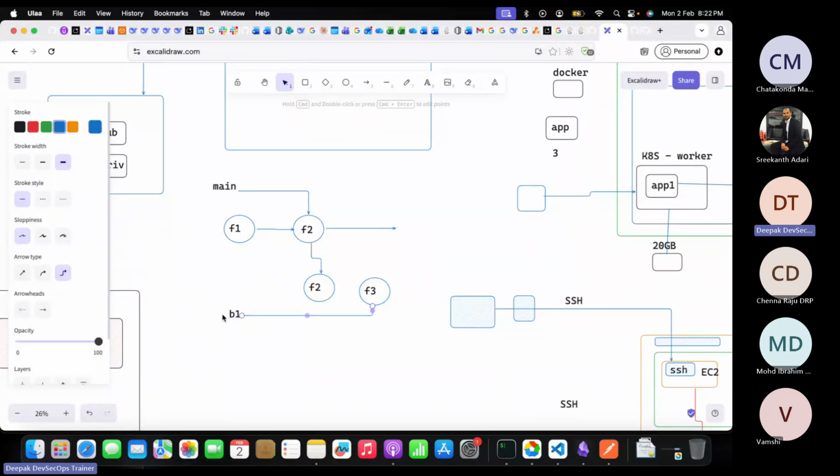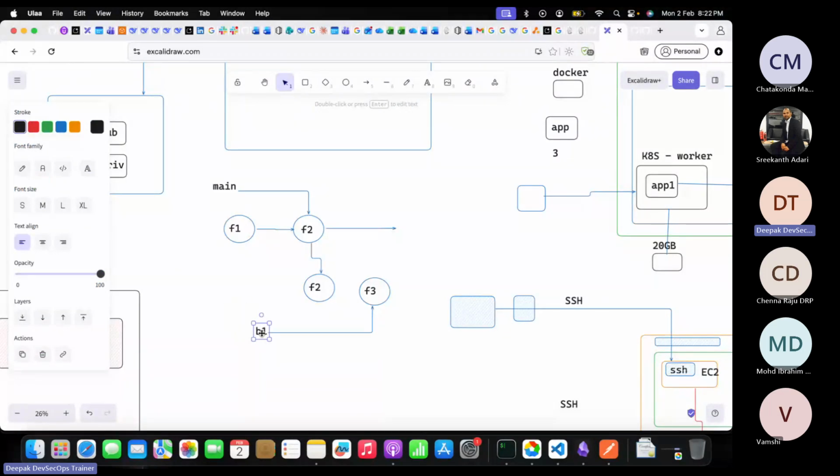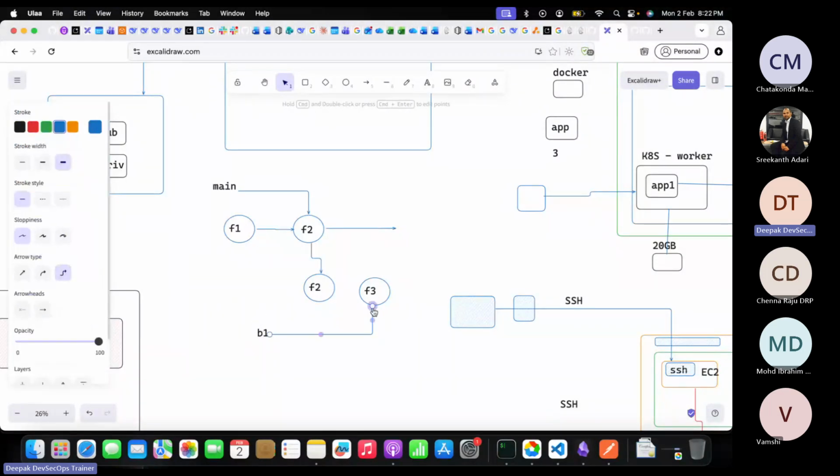Now when you create a new branch, your branch one will be pointing to the same feature, the same commit ID. But as soon as your developer commits a new commit, it will be pointing to the new feature commit ID.